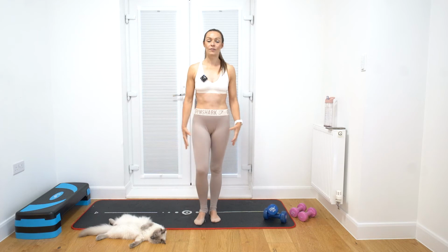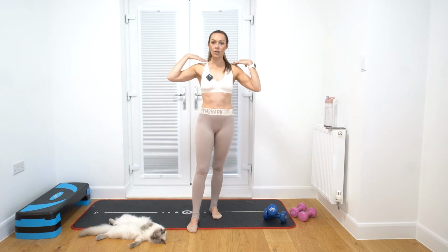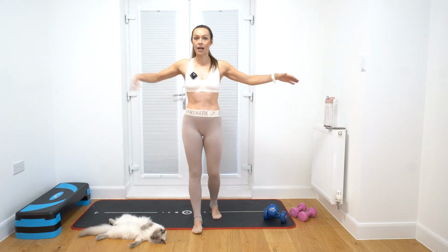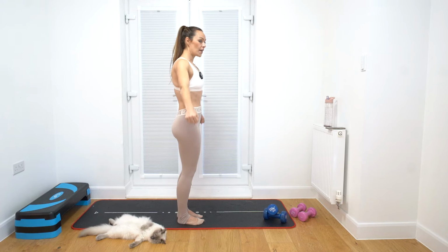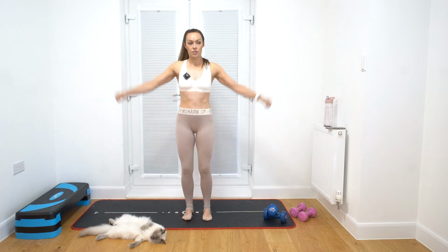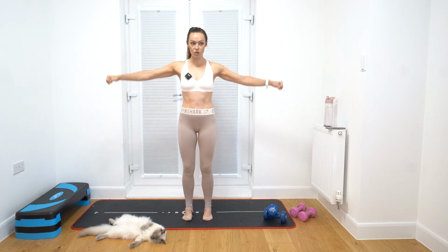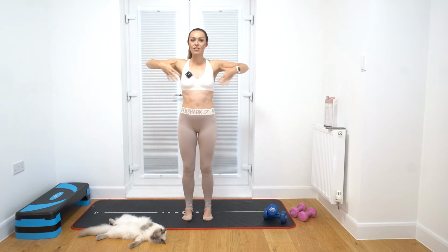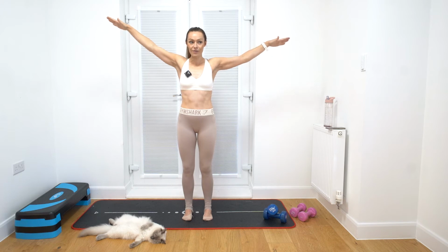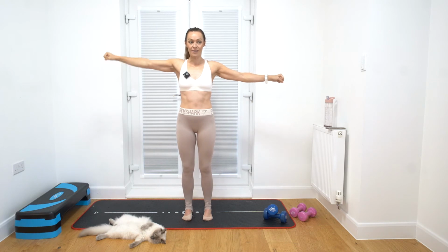Lateral raises are really good for mobility in the shoulders and strength building. It also works a little bit of the upper back, through the neck, and through the core. So standing up, we're keeping a nice strong core. When you come up for the lateral raise, no swinging going on. If you have to do that, you need to go down a weight, okay? So sideways is nice and controlled, just to straight arms, okay? Don't come over. If you're coming over, you're starting to incorporate your chest, okay? So you'll feel that, even if I'm just holding it without weight, I'm feeling my chest engaging. So we just want to come to shoulder height, okay?